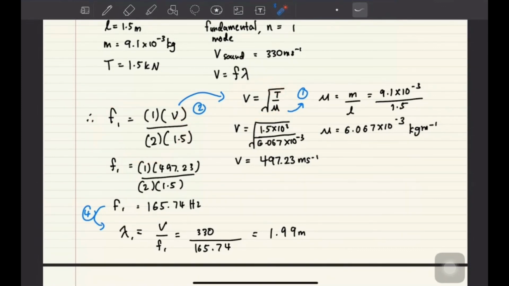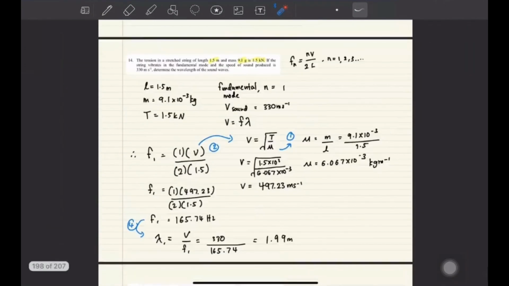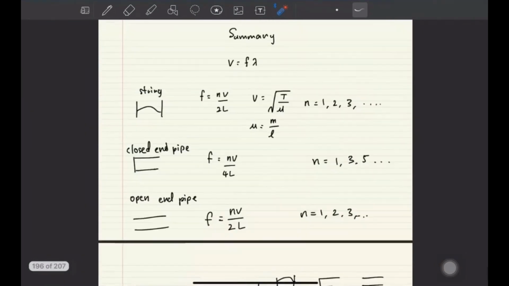Okay, sir. So the easiest way to remember: for this formula, V is for sure this one. If you want to use this formula, V is 330. And the one below is a bit different, because in the one below, V is directly 330. That is what is special for the string. So be careful with that. Because this one has no string, it is just a sound wave, so V is directly 330.